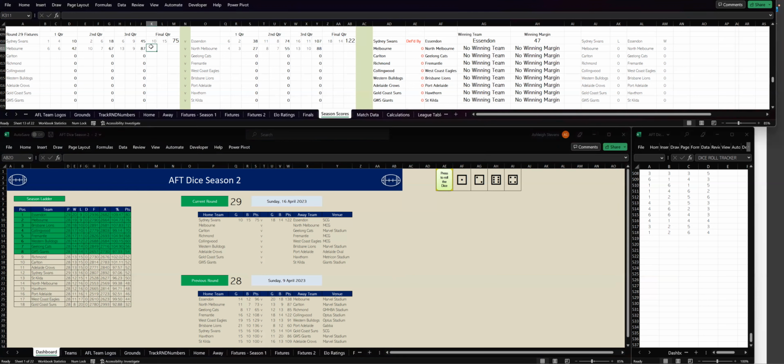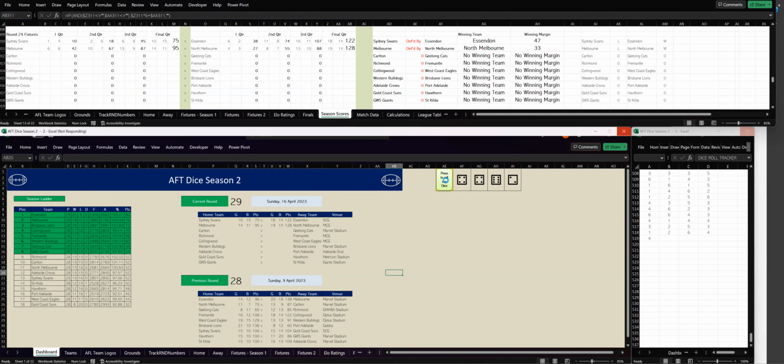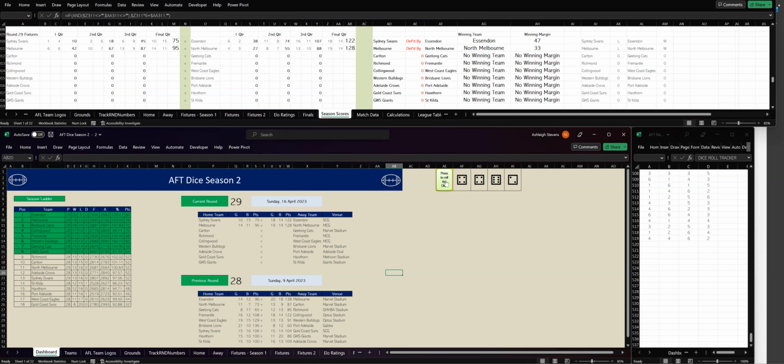Let's go to the last quarter. Melbourne's kicked 1 goal 2, so that's 14 goals 11. To North Melbourne 6 goals 4, so that's 19 goals 14. And North Melbourne have won this game in the second half by 33 points. North Melbourne are sitting 11th now. Melbourne still in second spot. Let's go to the next game.